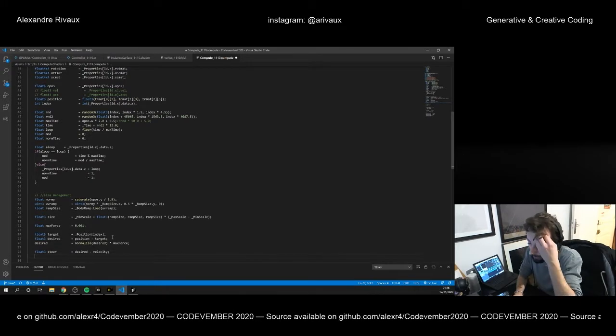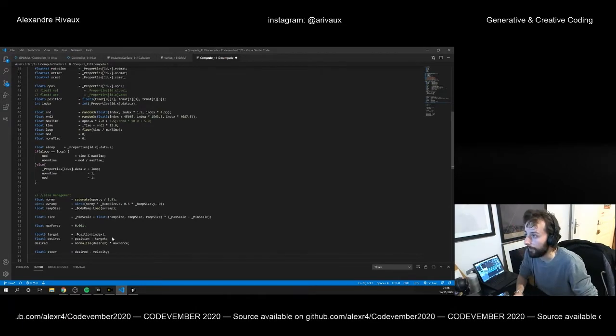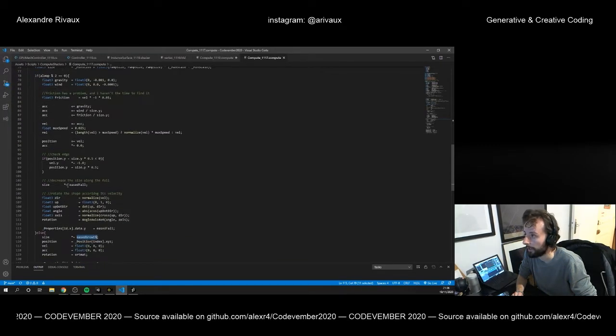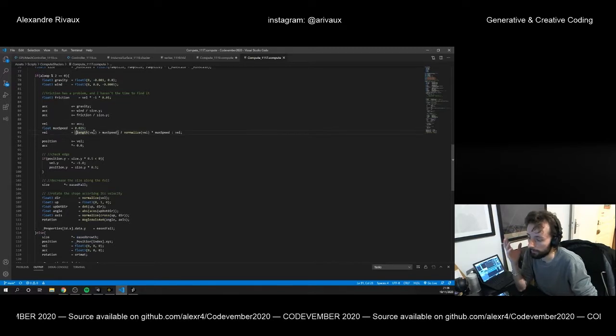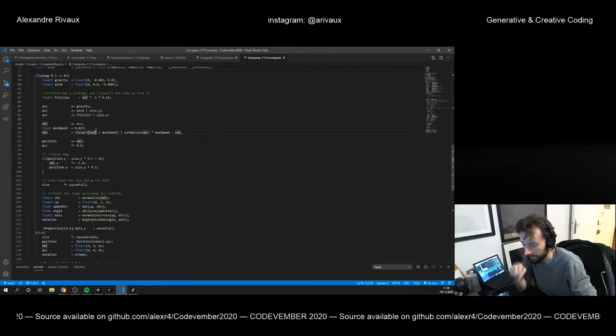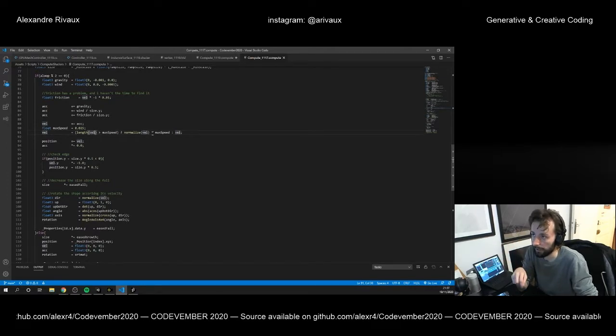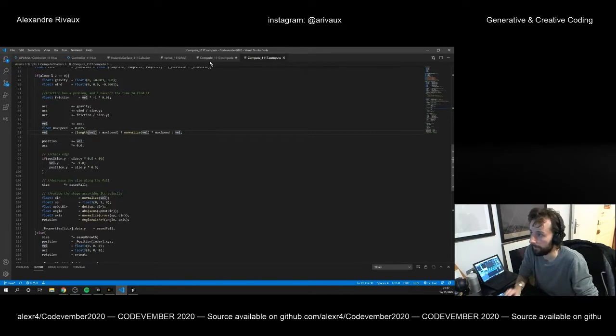So remember how we limit it. We saw this in compute shader number 17, I think, and we had these little things here. Basically we take the magnitude of the vector, and if it's bigger than the max speed, then we normalize the vector and multiply by the max speed. So this is the main idea.